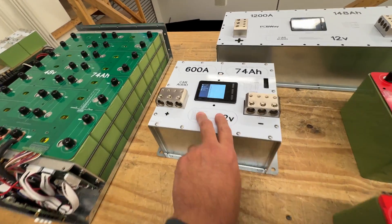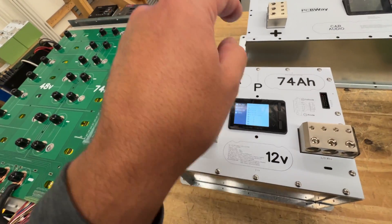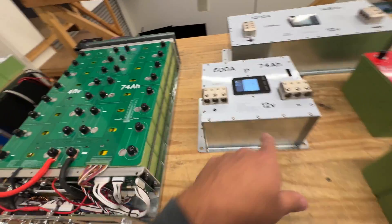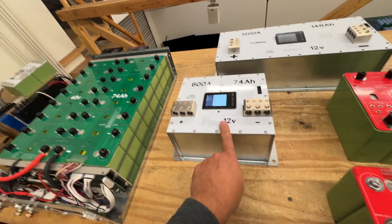So what we're doing is using a little balancer — the best balancer I can find. It has a screen and it lets you know exactly what it's doing, and you can set it. After it's done, it turns itself off. And if you ever have a problem, you can look in there and see the voltages of the individual cells. There are a lot of benefits to that, so I'm including it in here.